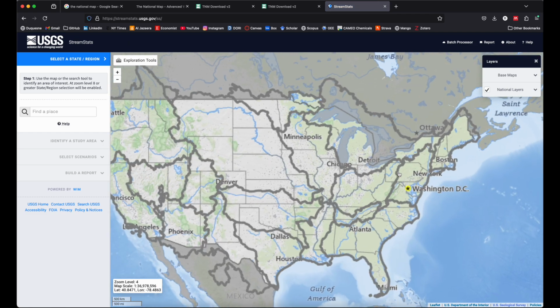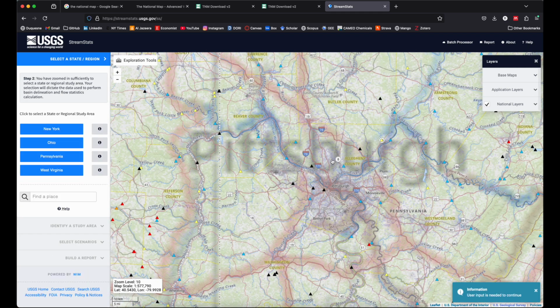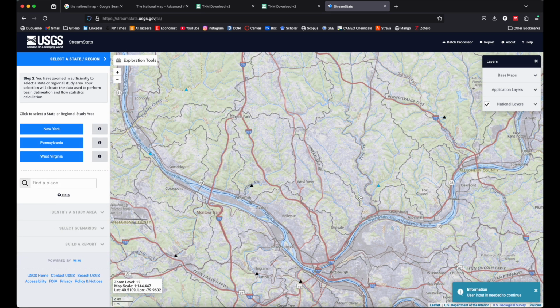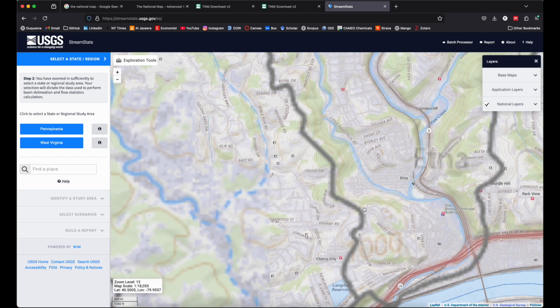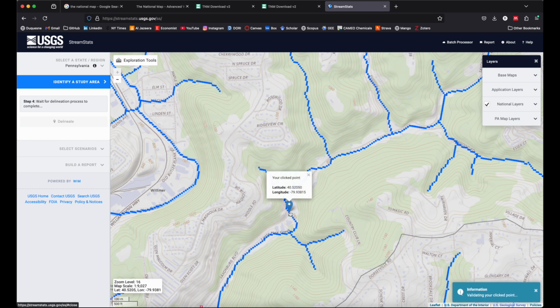While we're waiting for that to finish up, let's go over to StreamStats and let's do a comparison here so that we know. Oh, it won't let me pick the actual cell. I'm going to get as close to the gauging station itself as possible.